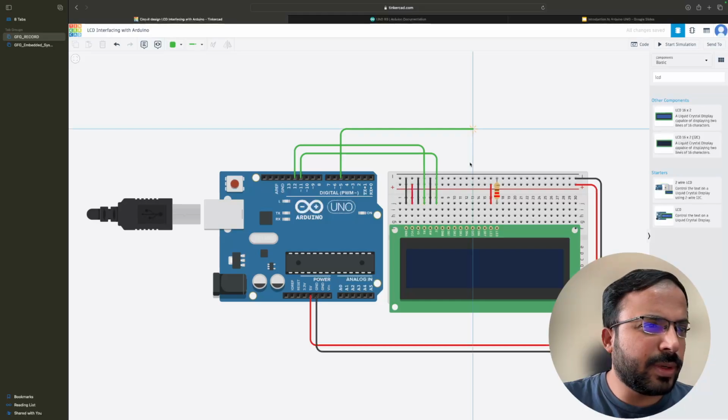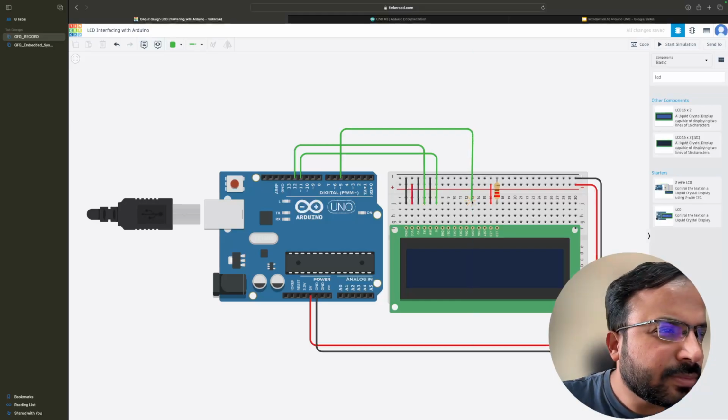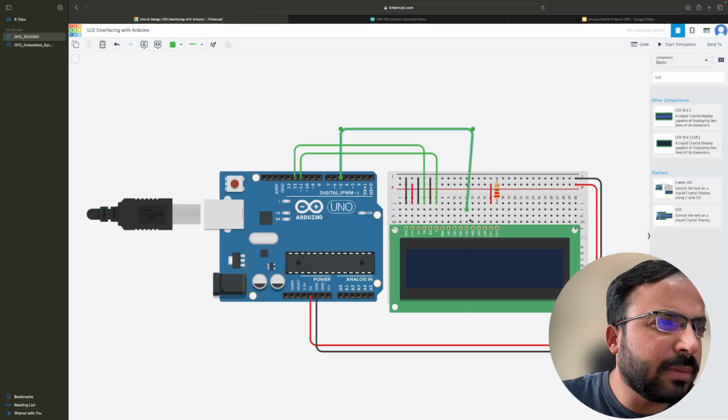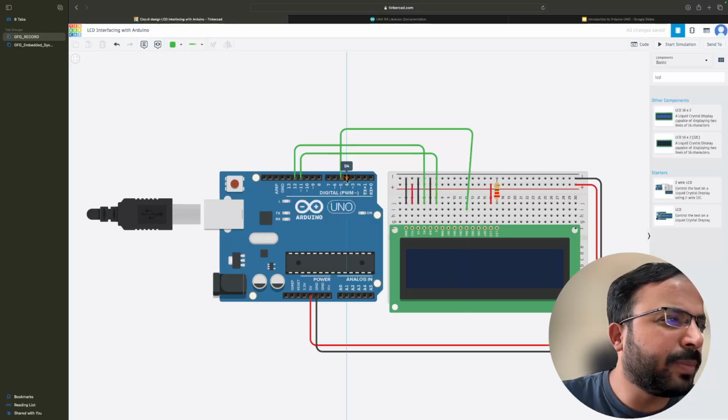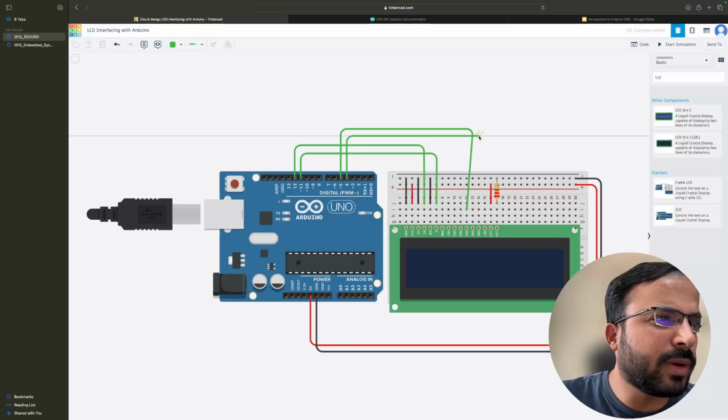So we will take this, and let's connect DB4 to pin number 5 of Arduino. Now pin number 4 of Arduino, we will connect to DB5.